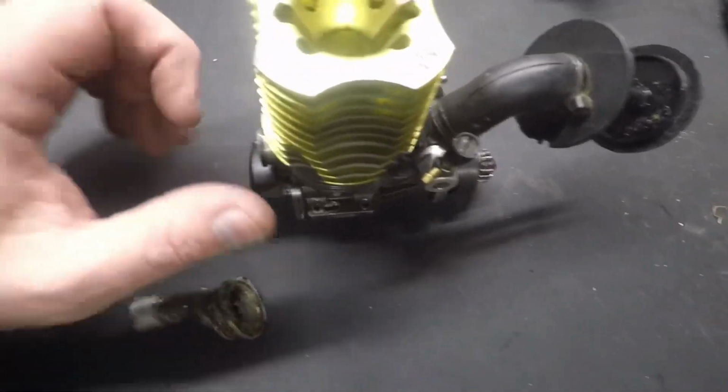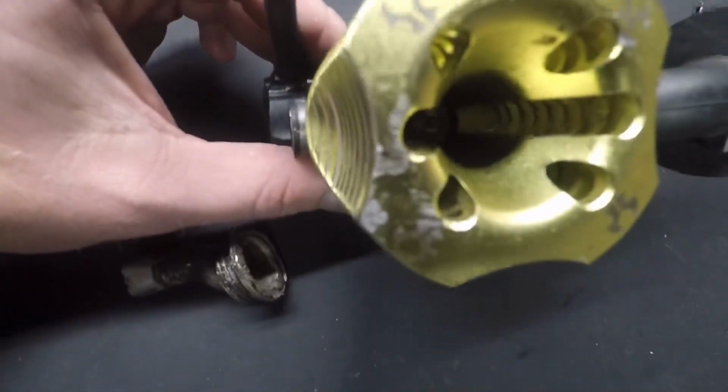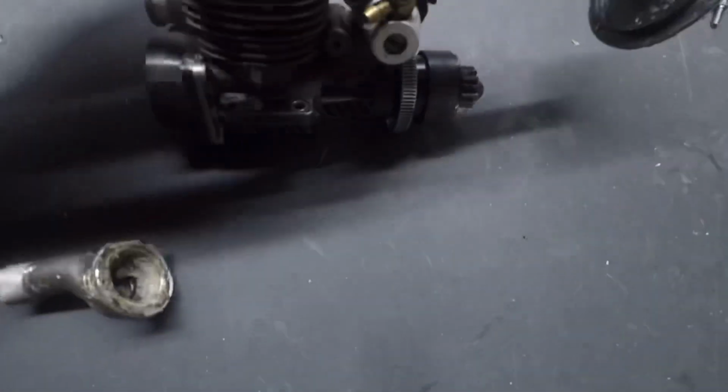Well, it looks to me like some butchers got to this one. The engine itself is not in bad shape. It's fairly clean, but if you can see here, these motor mounts, somebody tried to drill smaller holes in them. Looks like they tried to use small block mounts. That's not even the bad side. Look at this.